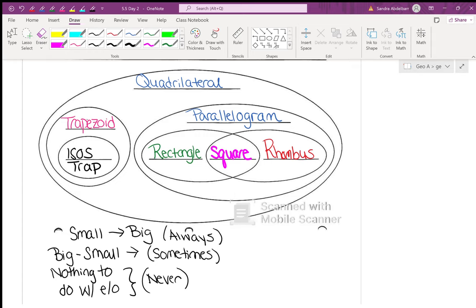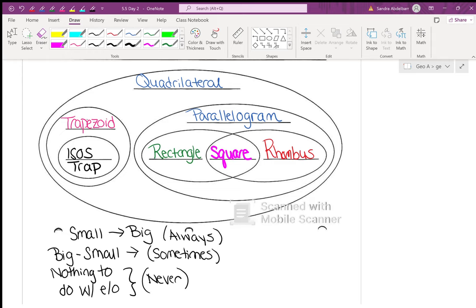All right. A rectangle is a parallelogram. Always, sometimes, or never. Good. All right, a parallelogram is a rectangle. Always, sometimes, or never. Excellent. It's a sometimes. A parallelogram is a rectangle sometimes.